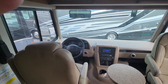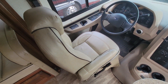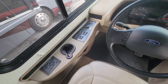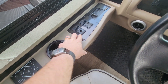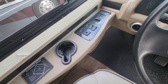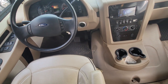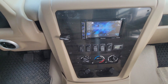We've got a Georgetown with a V10 Ford drivetrain. Everything in the driving compartment works except the electric mirrors — something needs to be diagnosed with those; I couldn't get the electric power mirror button to work. We've got the LCI electric lift system, mirror heat, and cruise control. It's only got 25,863 miles on it, runs super well, and shifts great. There's also a stereo system and backup camera.